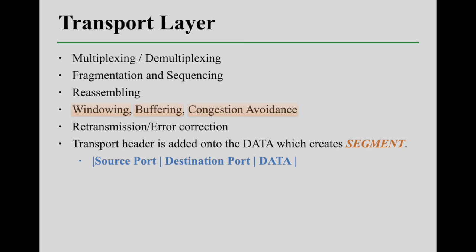Here we are about to conclude the transport layer. The final task we are going to discuss is retransmission in the event of error detection. The error detection function is done by the data link layer, which we will cover shortly in the data link layer section, whereas error correction is done by the transport layer in case of any missing data sent by the sender or any error found in the received data.